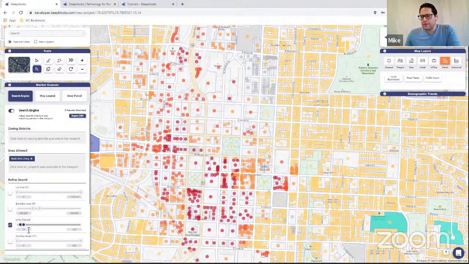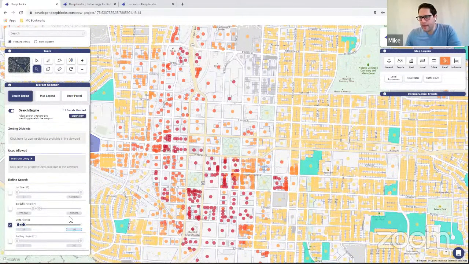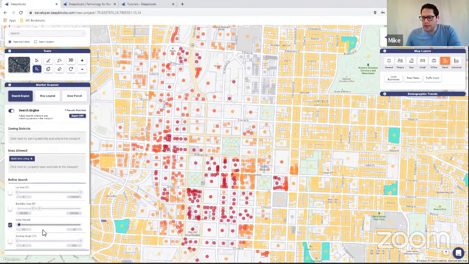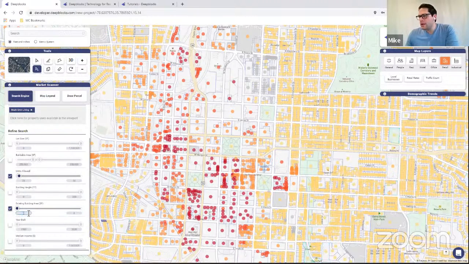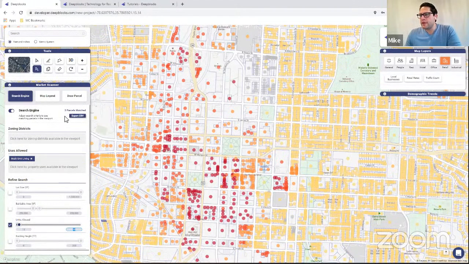Again, let's look for some between, this is a smaller state, so maybe we'll look for zoned for 25 to 50 units. And now we're down to 7 parcels matching. Now I'll show you, we have the existing building layer here, and this is where we can look for vacant land. For this particular search, there are no parcels matching. So let me drop this down to 15. There we go. For units allowed, minimum of 15 up to 50, we have 2 parcels matching that are zoned for multifamily and vacant land.